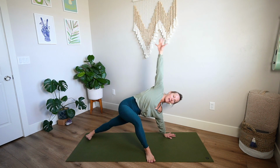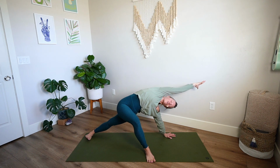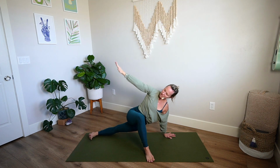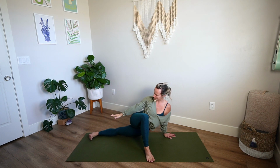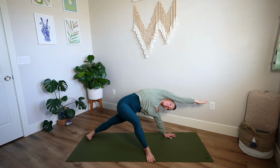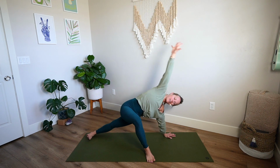Inhale, lift back up. Everything lifts. Stretch your right arm up and over your ear. Palm starts to turn down. And with your exhale, you're rotating your wrist and your palm is still turning down, reaching back. We have one more like that. Inhale. Beautiful. And exhale.